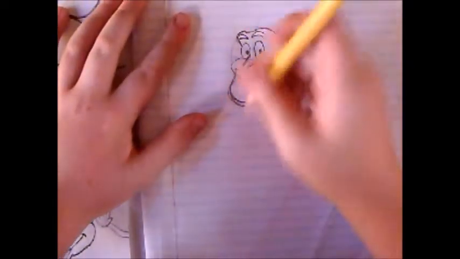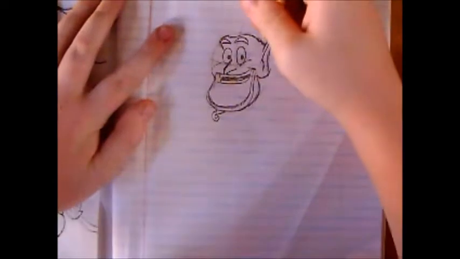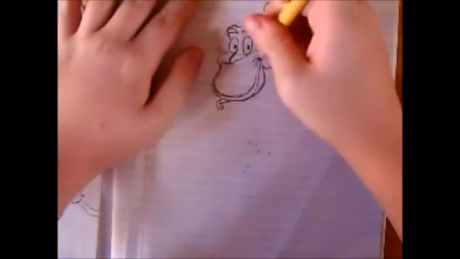Then the final step is the top of his head. You're going to draw, I guess you could call it hair. I'm not sure what it is. It's a little strand right there. Just bring it around like that. It's pretty simple. So yeah, that's pretty much the first part of drawing the Genie. As you can see, I'm redoing the mouth.